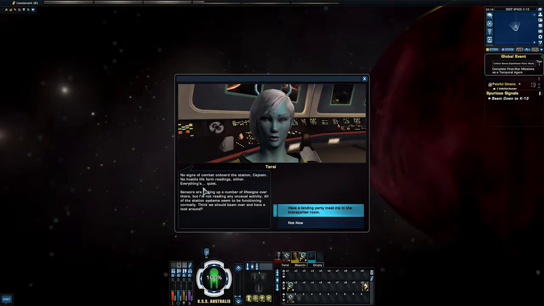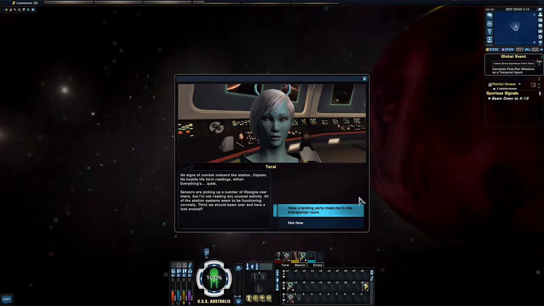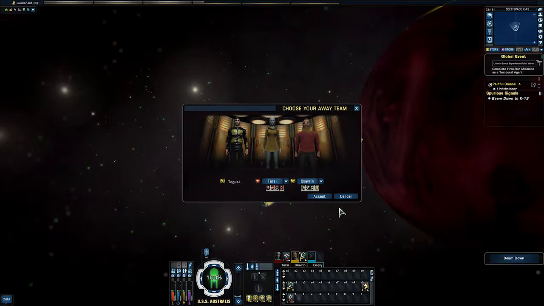No signs of combat, Captain. No hostile forms. Everything's quiet. Sensors are picking up a number of life signs over there, but I'm not reading any unusual activity. All of the station subsystems seem to be functioning normally. Let's beam over there and have a look around. Have a landing party meet me in the transporter room.